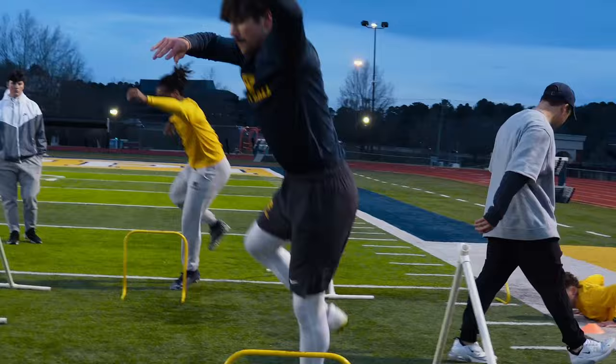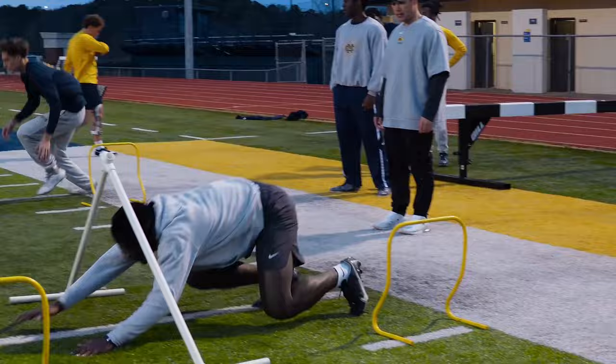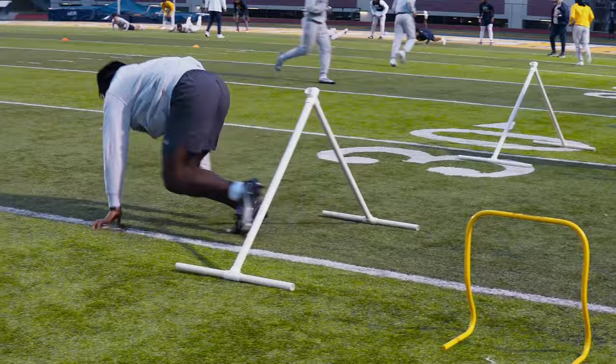Let's go. Get up, O. Top, top, top. Top, right leg. Single leg jump. Right leg. Yeah. Single leg jump. Jay! All the way through. Right leg, right leg. Yep.